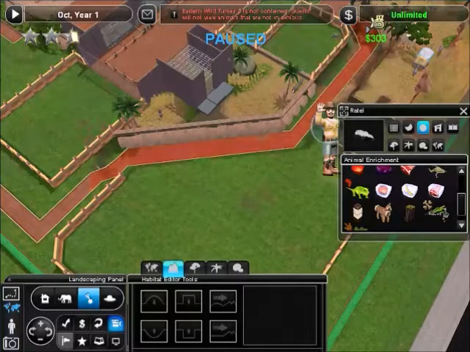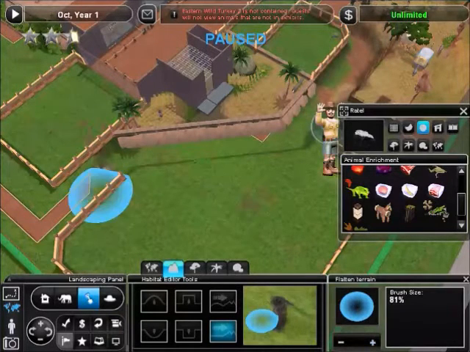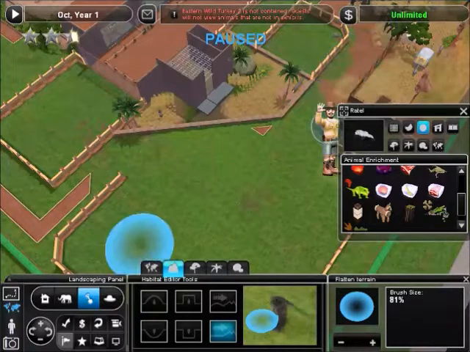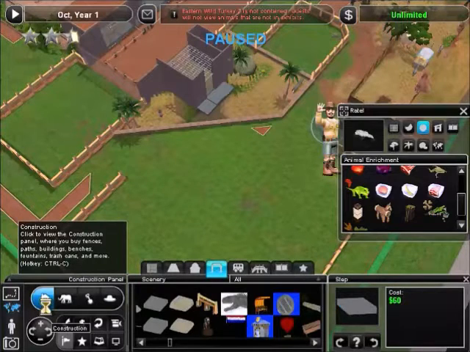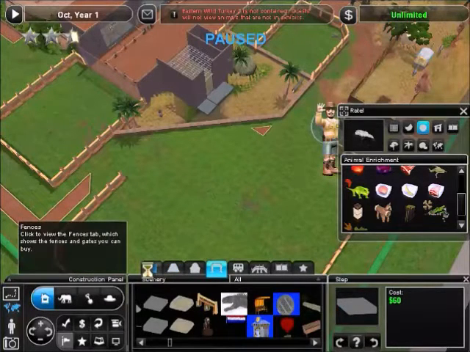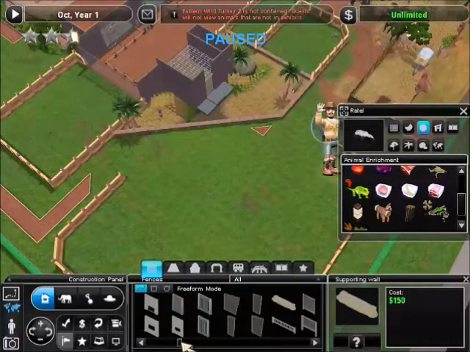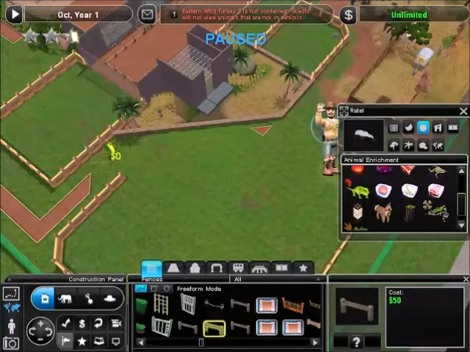Okay, I know what I'm going to do here. So first, let me take the path and just get it all nice and flat again. Now I'm going to put in the fence to go around our walkway. Which I believe we're using this one, I think. Is that as close as I can get? Nope. No, it is not.